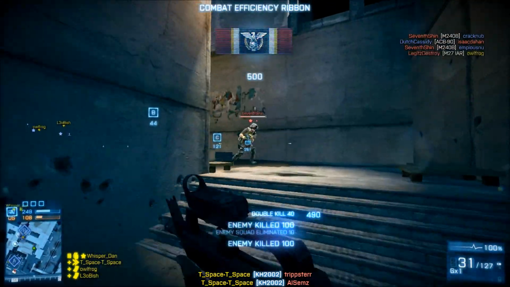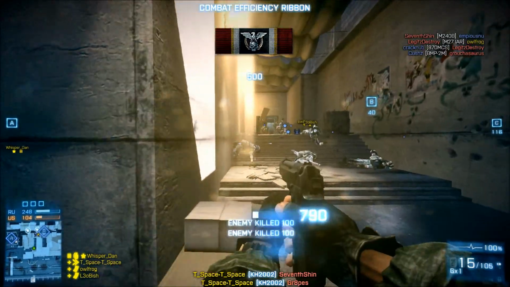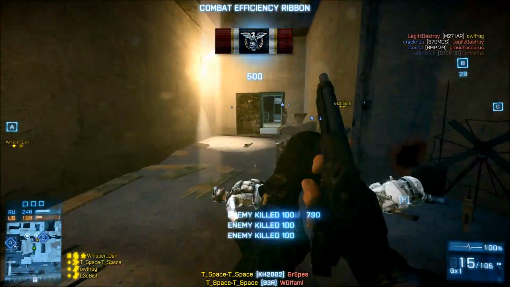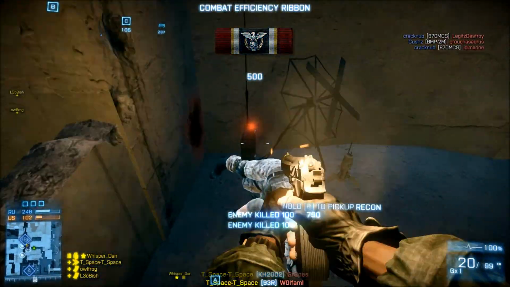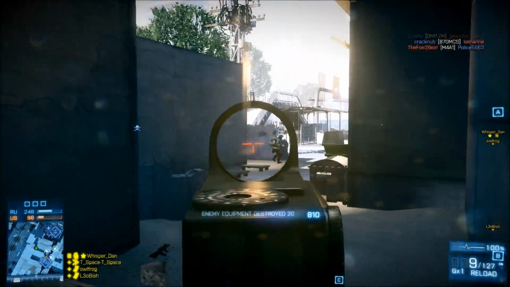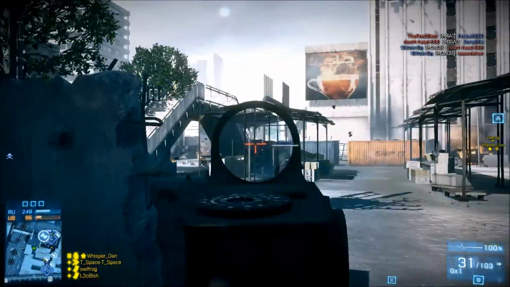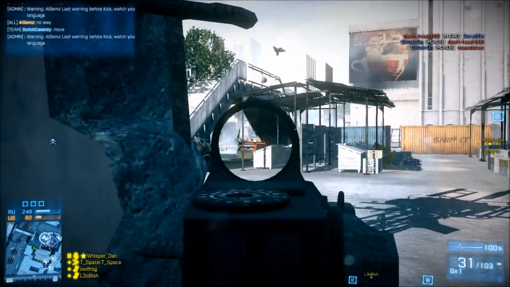So using the 93R was fun, but it's a little too easy, and it makes the games a lot easier. For example, you could be like, oh no, I ran out of bullets in my main. Oh well, let me just pull up my 93R. Hey look, I win again. I mean, that's pretty much what the gun does. It wins you fights.